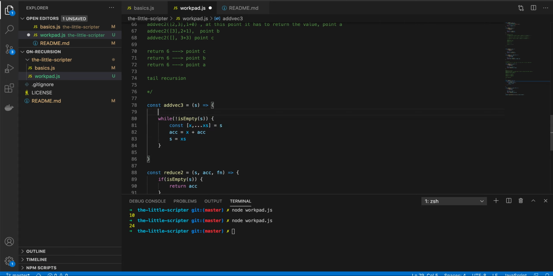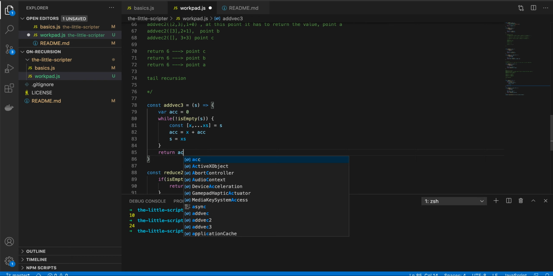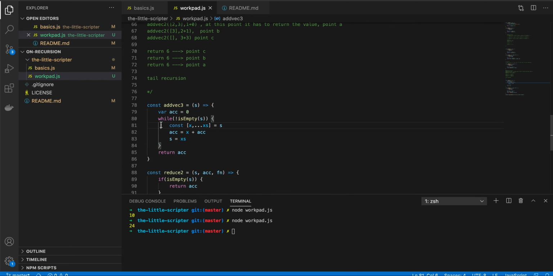Have the accumulator initialized to 0, and if the array is empty, we just return the accumulator. So that's essentially what the compiler ends up doing as well. It ends up converting a recursive version, if it follows tail recursion, to an iterative version.